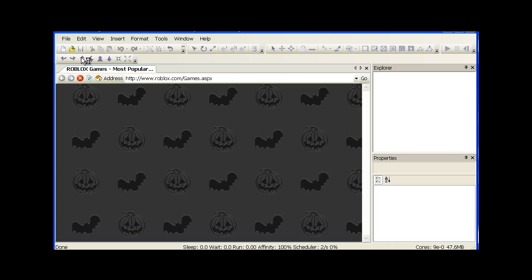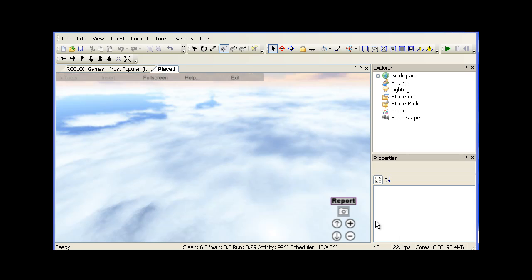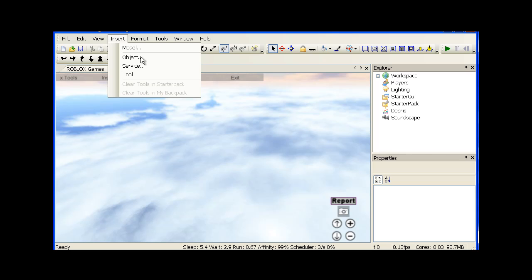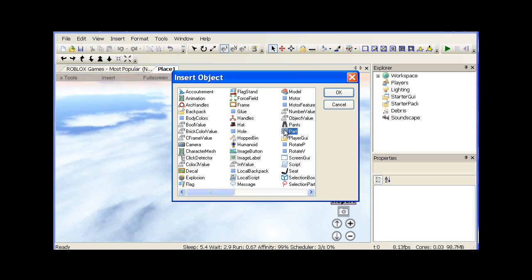Okay, then you want to start a new file. Then you can insert a brick. I'm just going to do it the way that I usually do it, to insert meshes. Insert Object, Part.